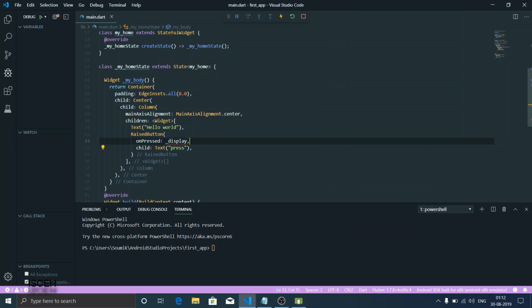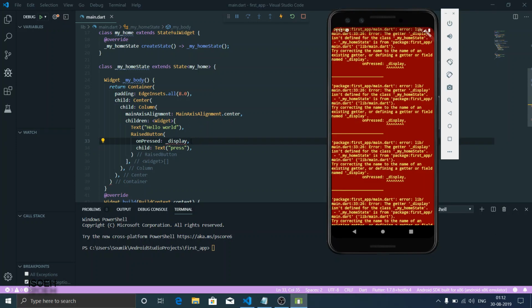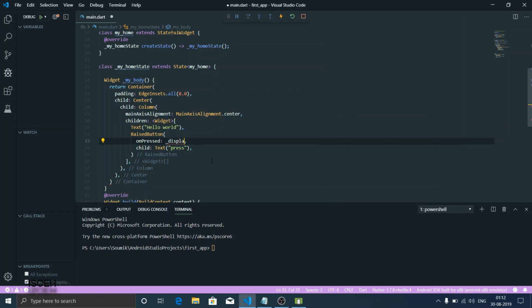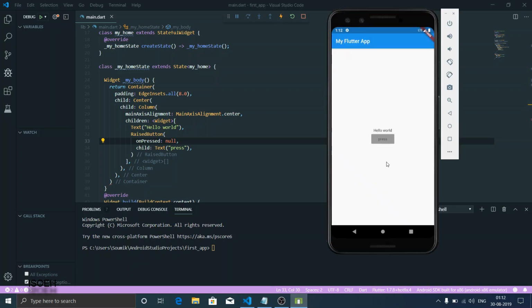Yeah, this is fine. This is throwing an error because we have not created display. Let's just do this as null for right now. Now as you can see, we have a button here which is doing nothing because onPressed is null currently.